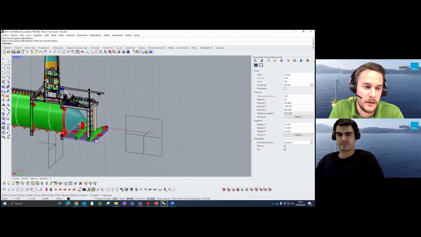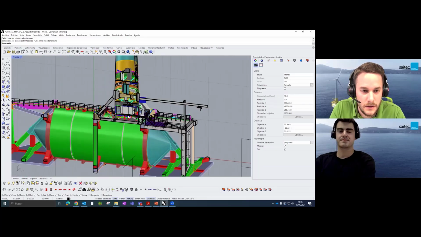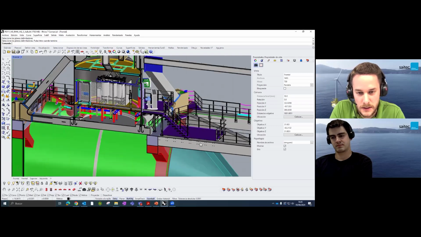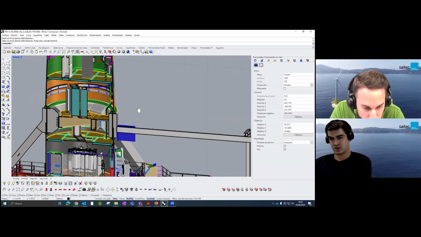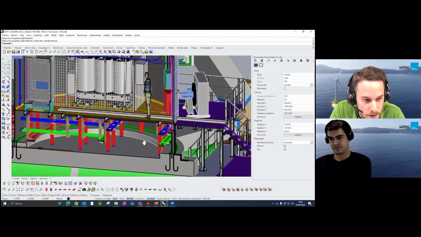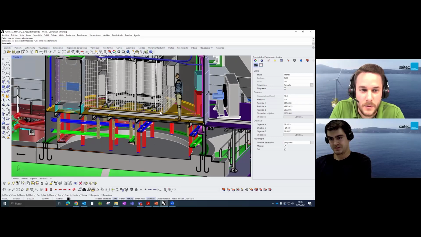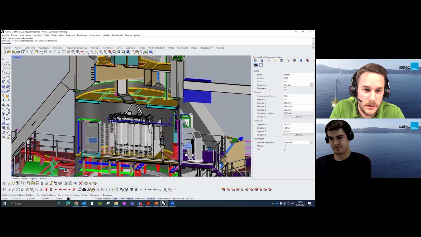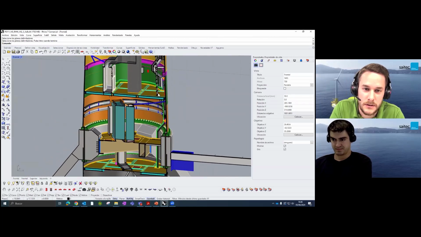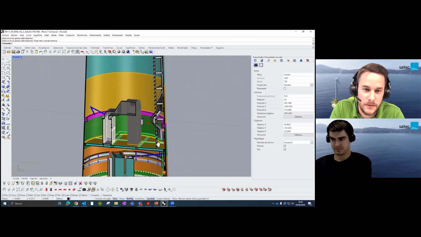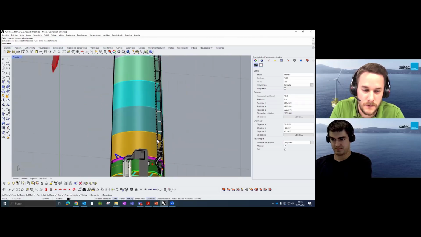Okay. Here we can see how to access the first floor. Here's the transformer. We have in the first floor technical flooring and all the cable trays. We are able to see everything, the different electrical installations, all the ladders to the access of the different floors.